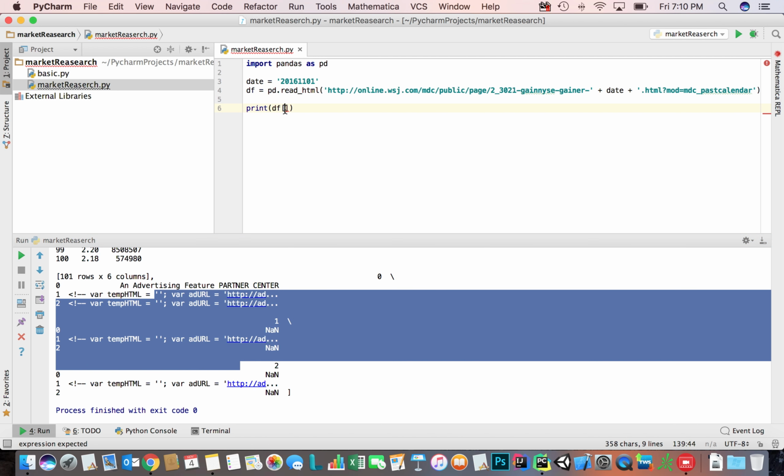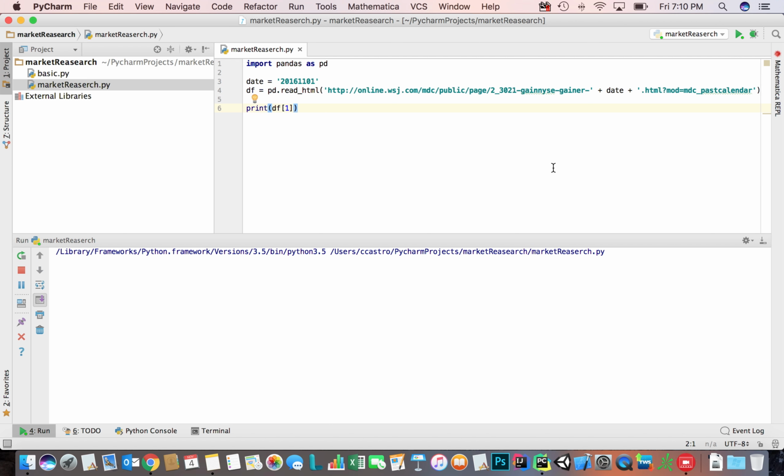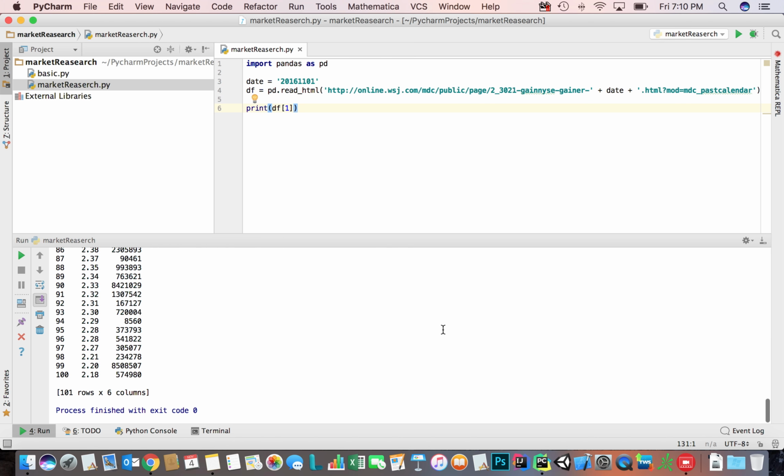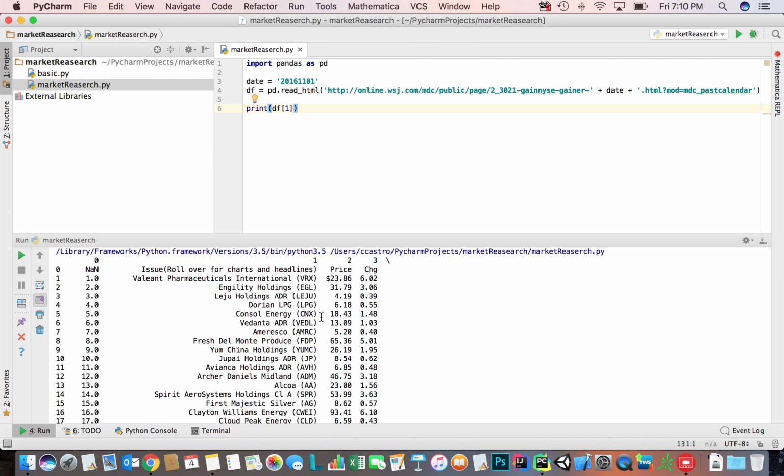So if you go here and just hit index 1, it's going to return to you that data that is in the middle. So if it's on 4 or 3, then that's what we get, and that's the way that you will clean up and get only what you want. So now it's looking nice here.